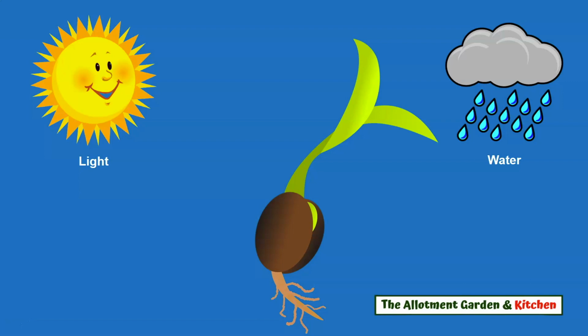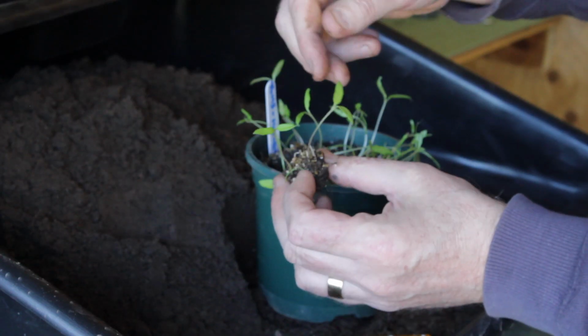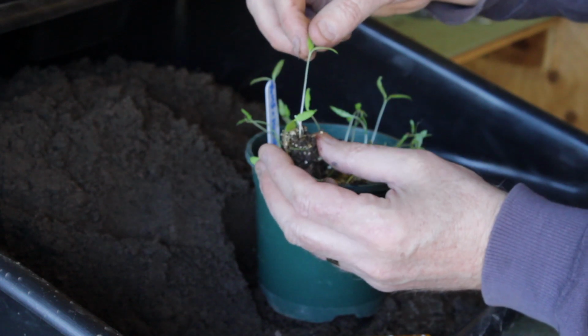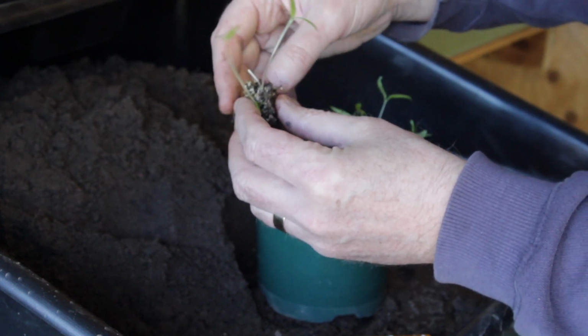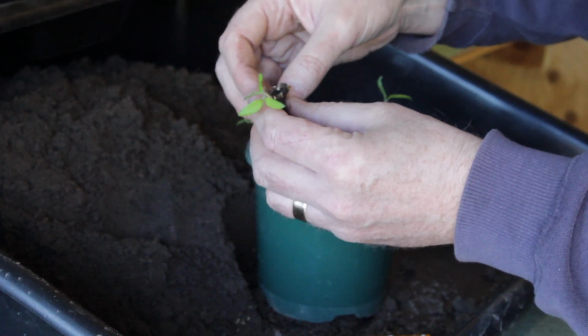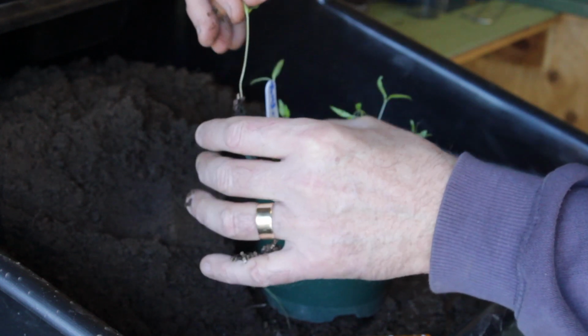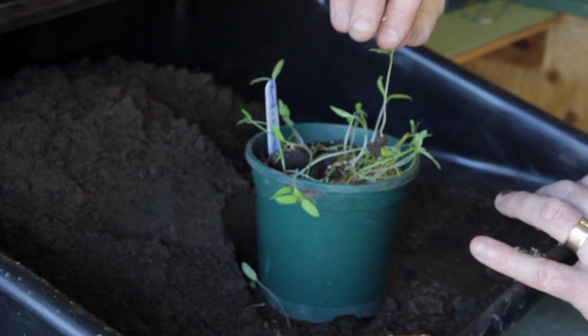So light is very important, and particularly with seedlings that you're putting into the ground or into plant pots. So you need to make sure there's an adequate amount of light, and if a seedling doesn't get an adequate amount of light, it becomes something called leggy, which is where the stems become really thin, and the plant is struggling because it's not getting the light, it's not getting enough food through the photosynthesis process. So light is very important to a plant's growth.